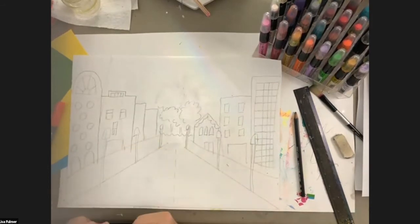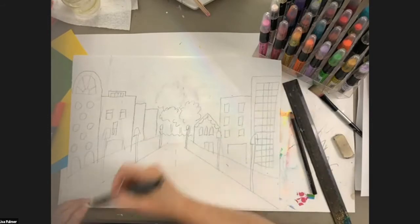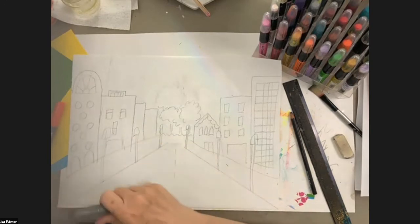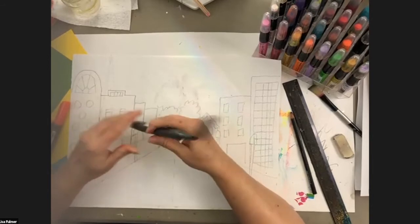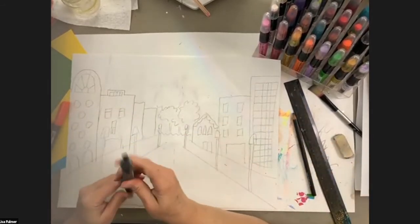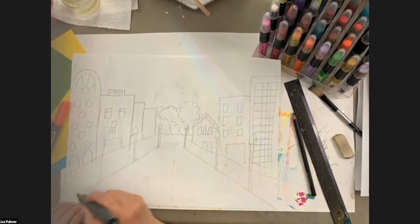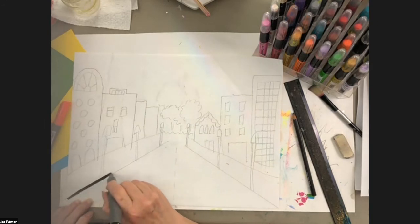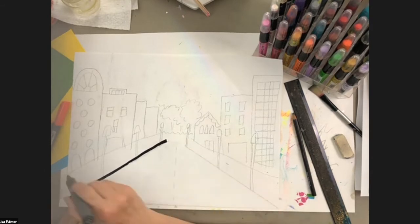I'm not gonna use my ruler because I've already drawn it out pretty straight, but you can use your ruler if you want to. So I've got a marker. There's like a thick tip and a skinny tip. I'm gonna use the thicker tip, but whatever markers you have are fine. Doesn't matter if they're thin or thick. But I'm gonna draw my line for the sidewalk, that's the first thing I'm gonna do. Very bold.